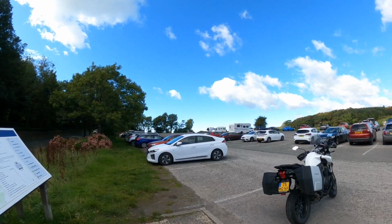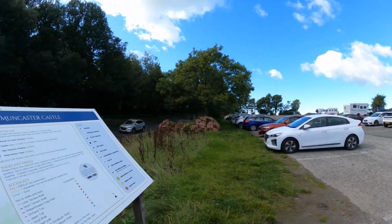Right, so you can see we just parked the van just there. We're now off to have a look around Muncaster Castle, which was a 2-minute drive from where we were. So it's literally just round the corner. We could have walked it, but we had to be off the site for about 11 o'clock. Never mind. We were going to do the Ravenglass and Eskdale railway, but there's nowhere to park the motorhome. So we're here at Muncaster Castle instead, because there's plenty of spaces to park.